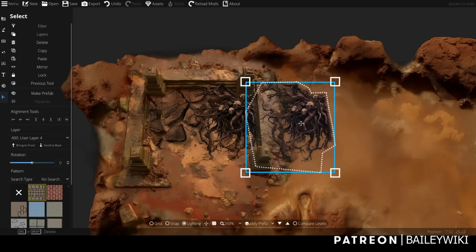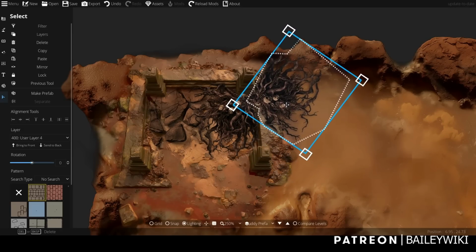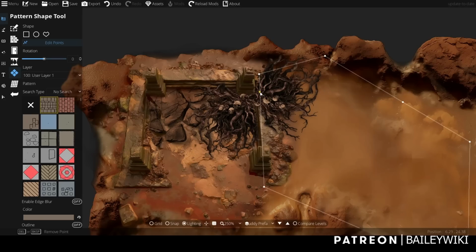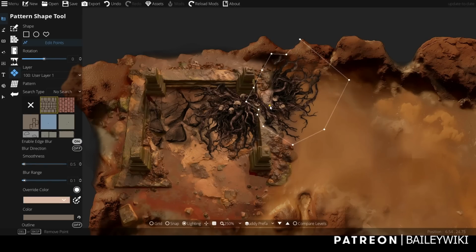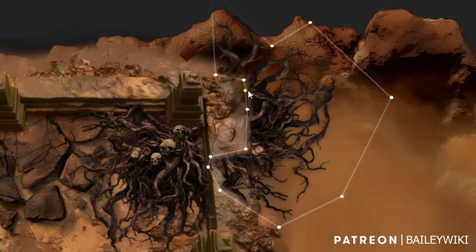Let's copy it just to make it super simple. And let's rotate this around, get it in the general spot. Because I'm like, hey, if we've got roots coming out one side, why can't they be coming out the other side of the wall? And since we have all this control, we can totally do that. So we'll just drag and create new points where we want to. I really like that I can have it come right to the edge of that piece. This is great. Pull this over.